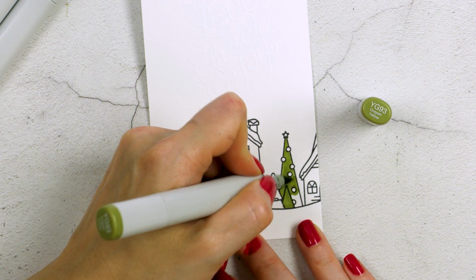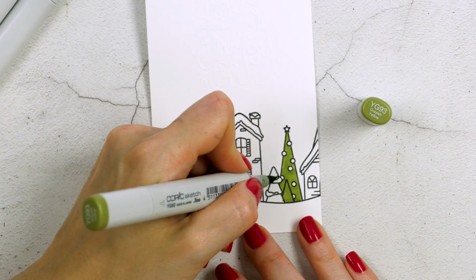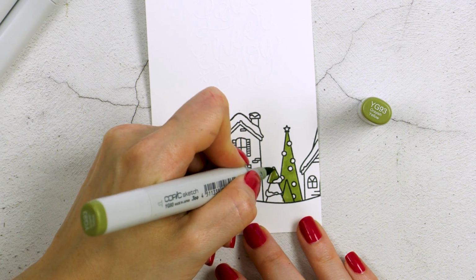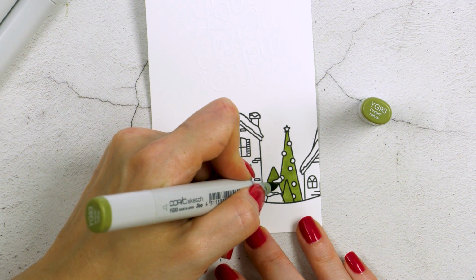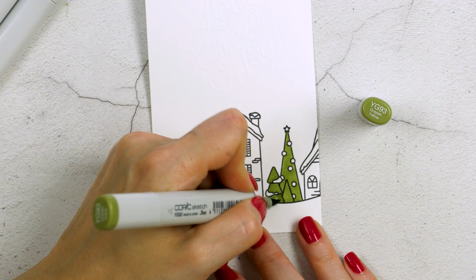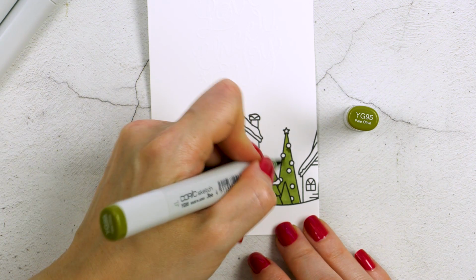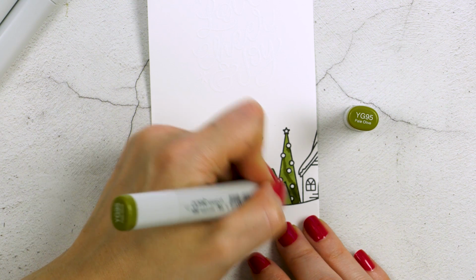To color the village, I'm using just a handful of Copic markers and very basic coloring techniques. Anyone can do this. Let's start with the Christmas trees. I first colored the entire body of the tree using my lightest green. This is YG93. Next, I came in with a medium green color and added shading.